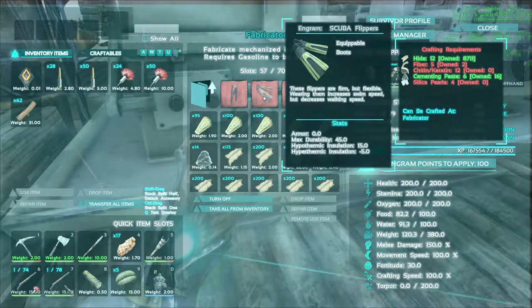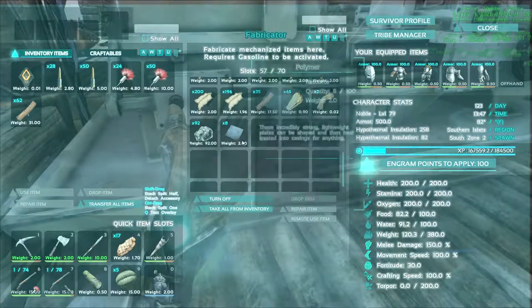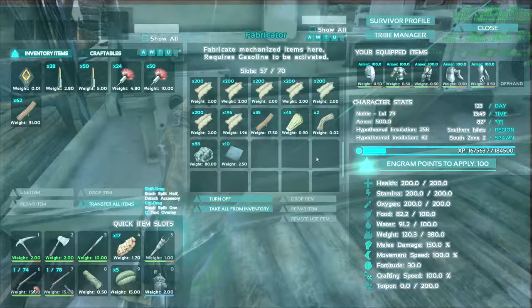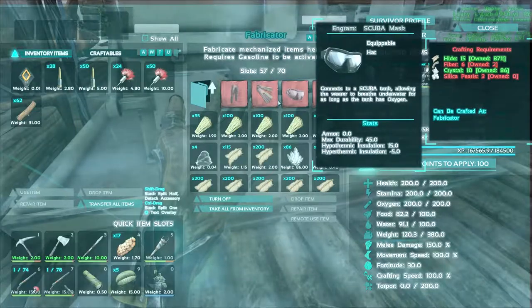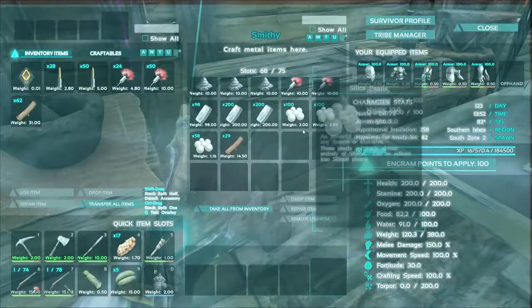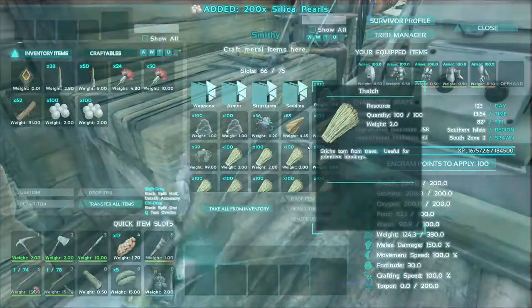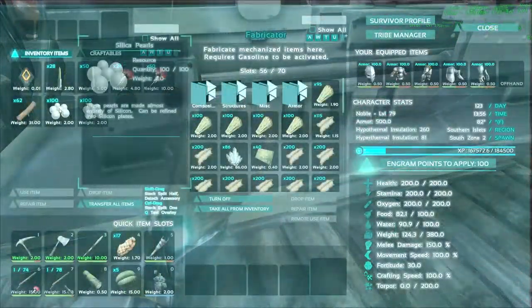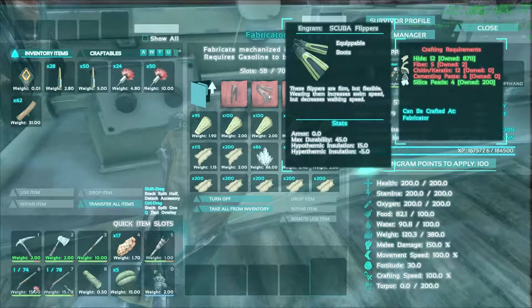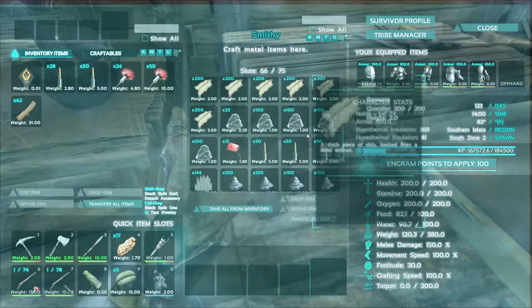What do we need for this? We don't need any polymer for that. Actually, how much does it make at a time? One at a time? Yeah. That's going to suck. Do we have pearls? I think we just gathered a ton of pearls. Yeah, we did. Went up north for those. No, not smithy. Here we go. Yeah. What else do we need for these? Chitin, fiber, cementing paste. Okay, we have a ton of cementing paste.